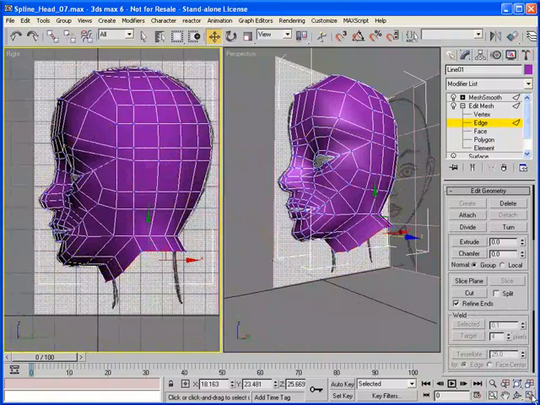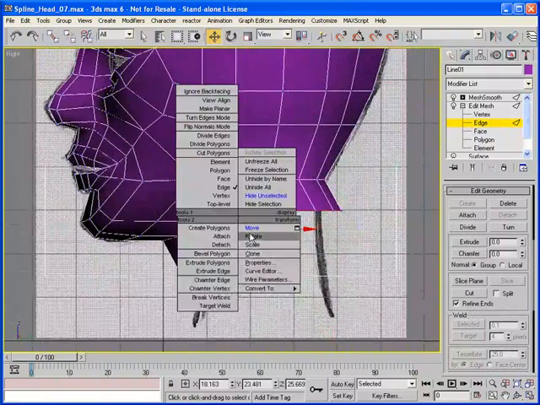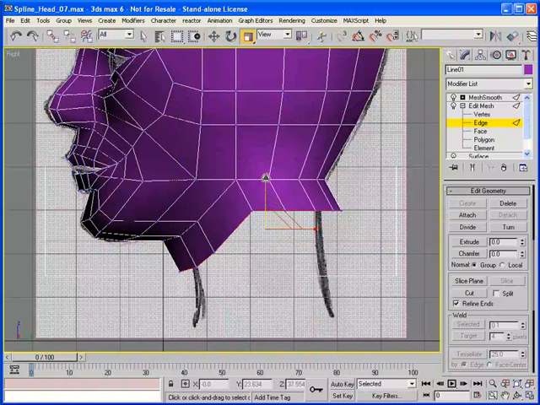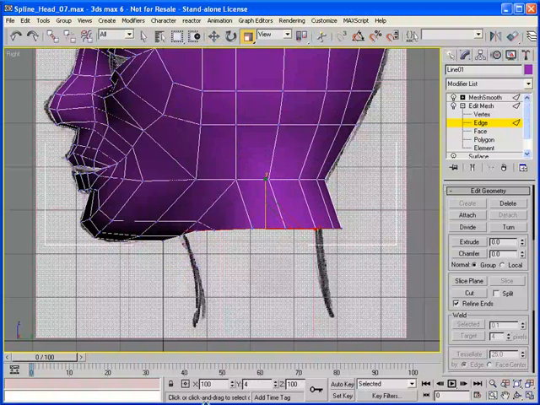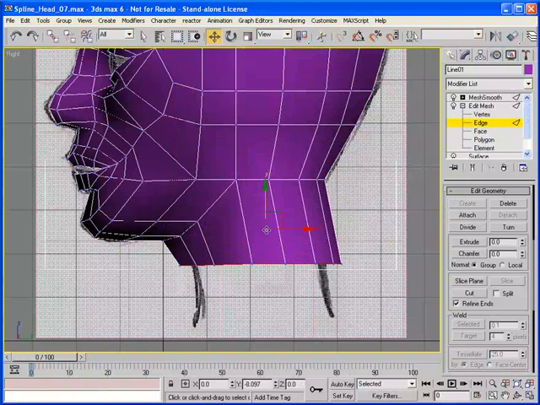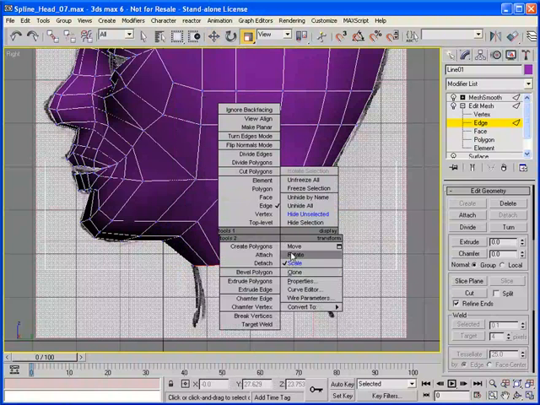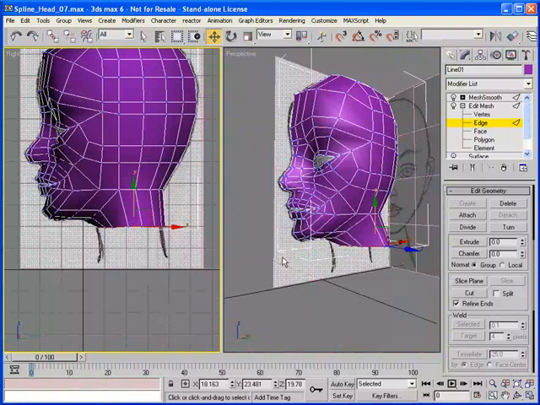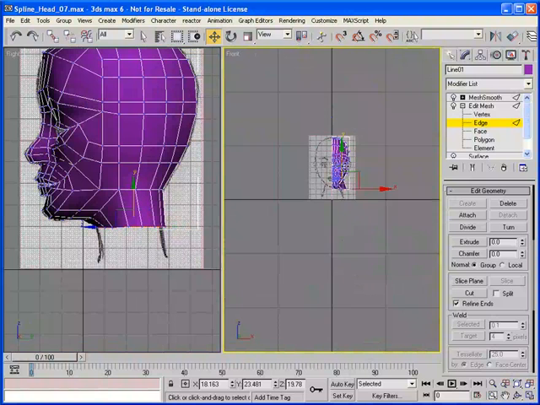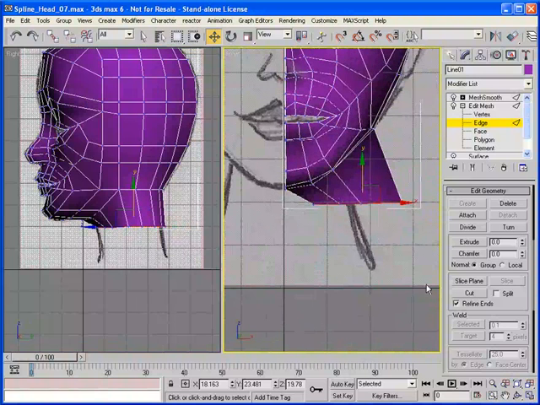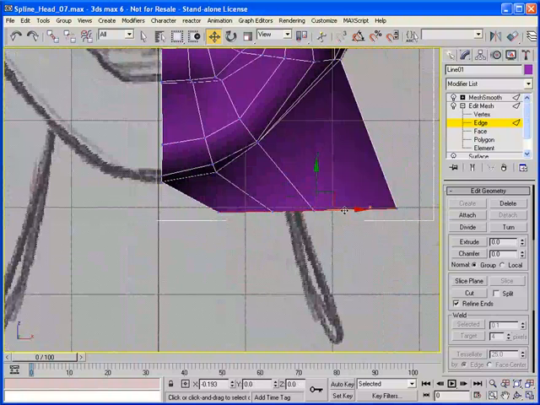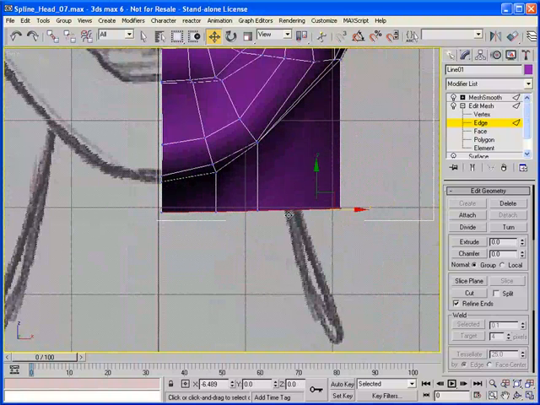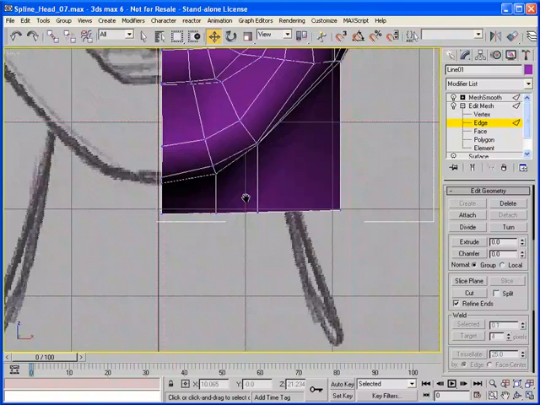I'm going to go into my right viewport, and we need to kind of shape this. So first thing I'm going to do, while these edges are still selected, I'm going to scale them down so I have a flat profile, and then just move them. Now we probably could scale them a little bit this way so that it matches this profile of the drawing. And let's go into a front view. And if you notice, it extruded off at an angle, so let's go ahead and move that in so it's pretty much perpendicular along this edge.